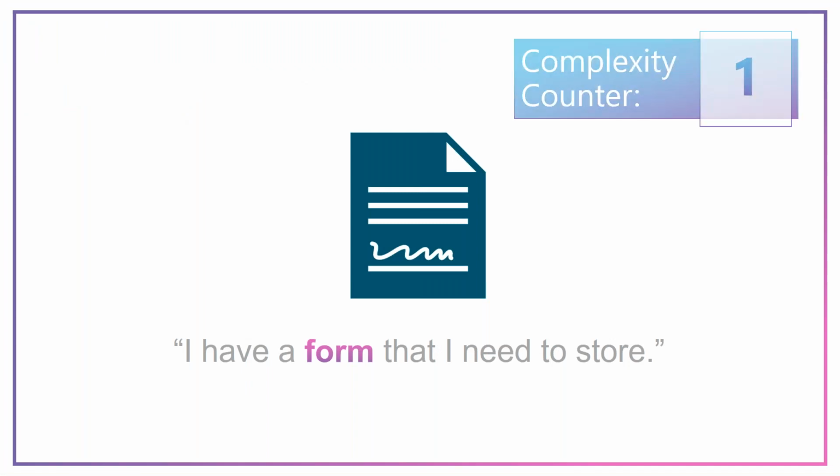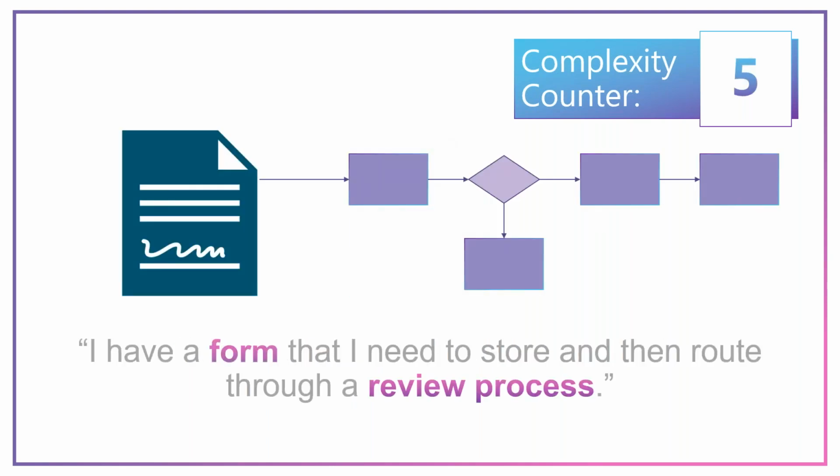I think we can all honestly answer on the complexity counter here. This would be a number one on the complexity counter. I have a form that I need to store. I have a document that I need to store. That's really easy to do. I think we can all say we have a solution to do that. Maybe it's a workflow process. I think we can all answer this one pretty easily too, right? It's some logic on the back end. We're going to take this document and push it through a process.